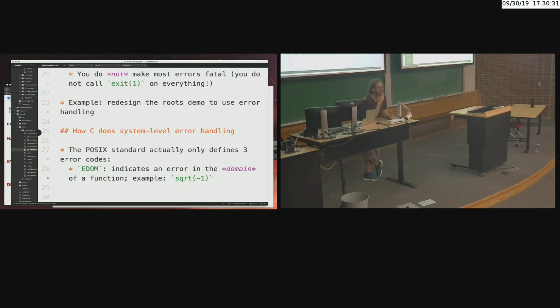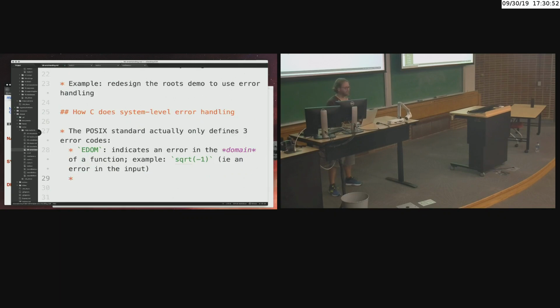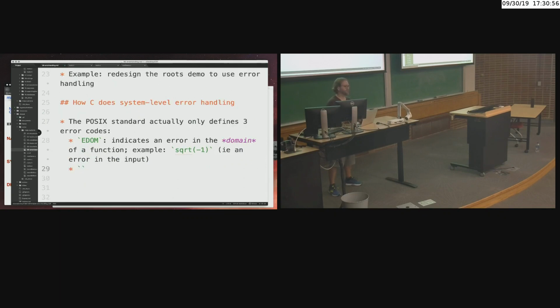What is the domain of a function? There's domain, and what's the other thing? Range, right? Domain of a function is its input, and the range is the output. So EDOM indicates, i.e., an error in the input, right? And E of course stands for error, and DOM is just short for domain.